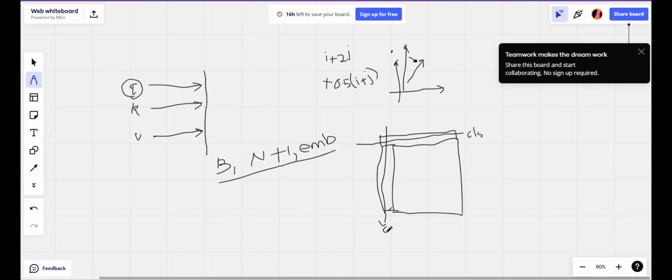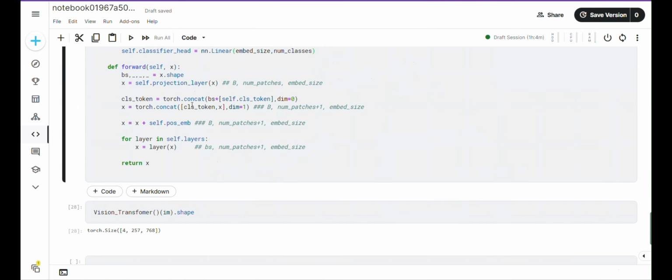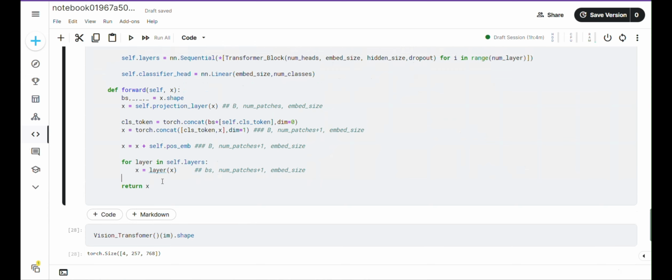As you have multiplied it with the value vector, it has become n plus 1 comma embedding size. So it will only take the zeroth position of it to get the CLS token, and we will do a further classification on that, and we will get our results. It works. Batches, zero, comma, everything.